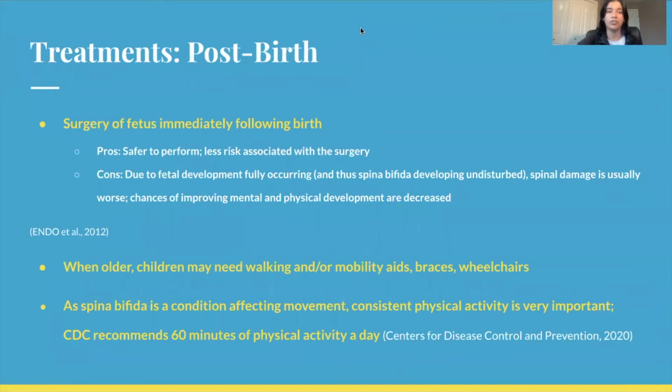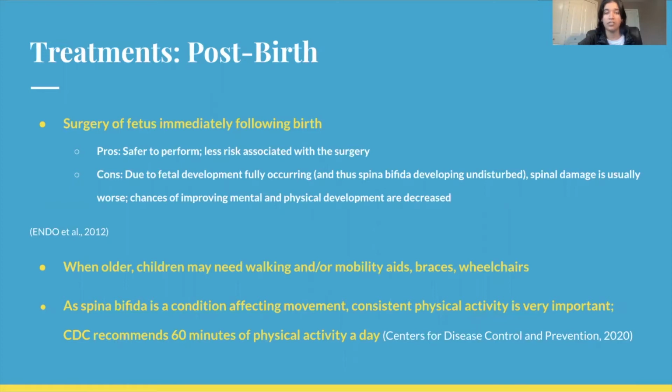Treatments post-birth. Surgery can also be performed within the first 24 to 48 hours after birth. The pros is that this is safer to perform. There's less risk associated with the surgery. The cons is that due to fetal development fully occurring and the spina bifida developing undisturbed, the spinal damage is usually worse and the chances of improving the child's mental and physical development are decreased. So when older, these children may need walking or mobility aids, braces, wheelchairs.